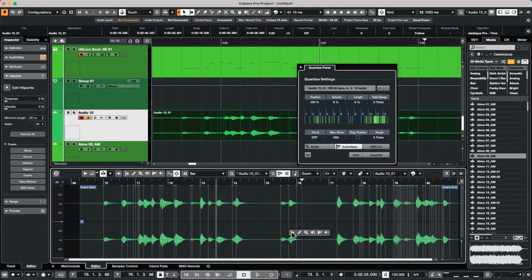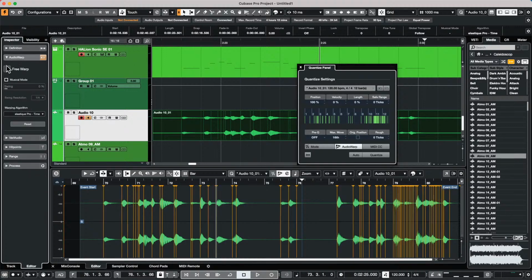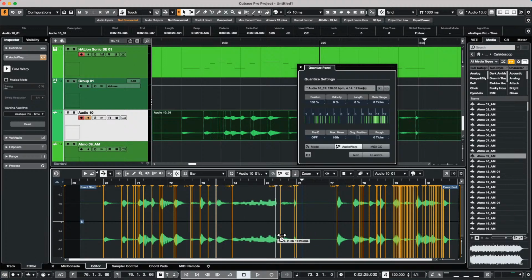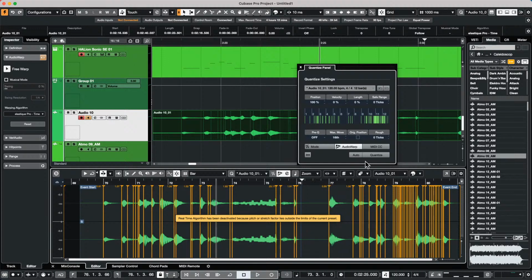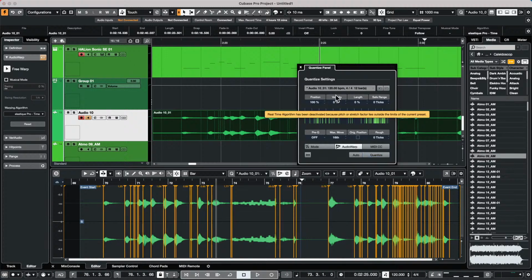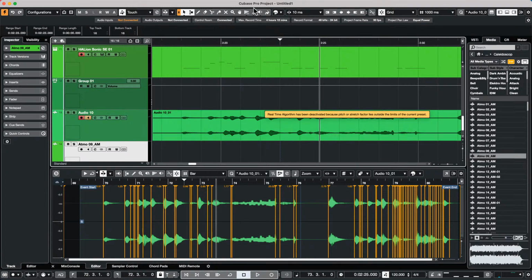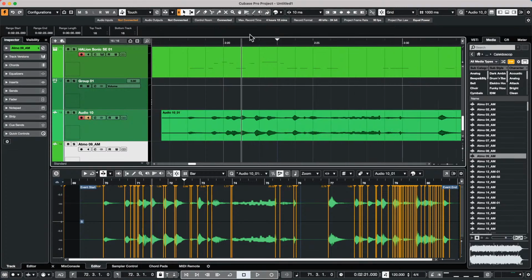If we had warped most of the material together here, and I just have this particular groove going on, we could now quantize based on the actual groove from the audio file as well. So those are a couple things. Let me know if that helps, Jesse, and thanks for joining us on the live stream.